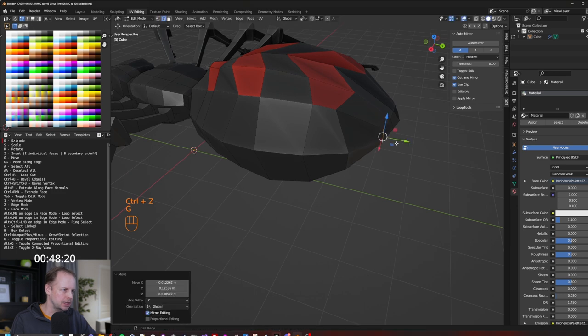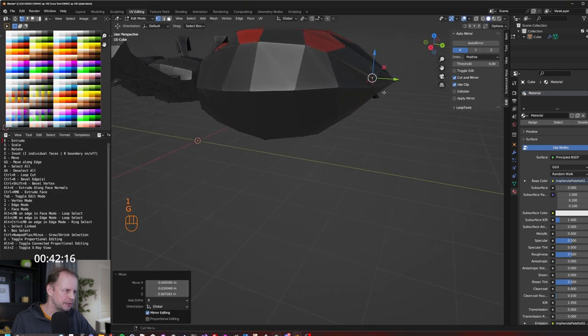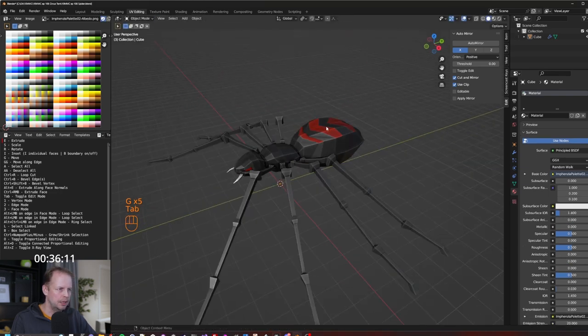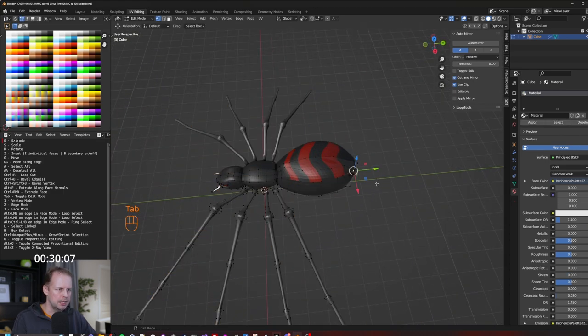No excuse, G. So if you need to make a spider, give yourself 5 minutes. I should make a new 5 minute episode or something. This is probably where I break the geometry just by the end of it, so I still fail somehow. But I'll press Control 2 on it, I guess, to see. That's what it looks like if you subdivide it now. So I guess that would work.